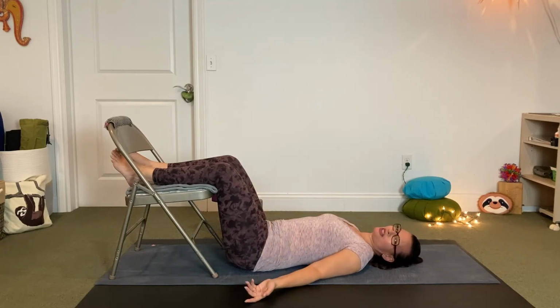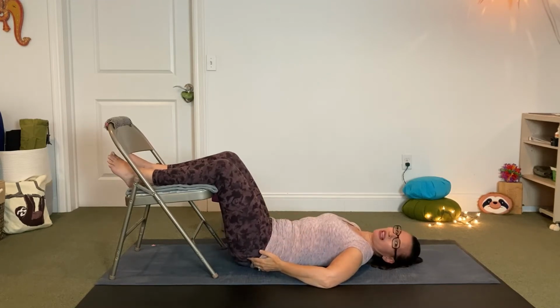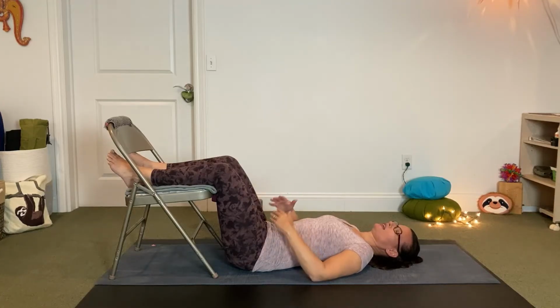And once you get into the pose, you can scooch around to make space for your lower back. Sometimes I like to tilt my pelvis up a little bit and then settle it back down so my lower back feels comfortable against the ground. Arms can rest by your side. They can rest on your body.